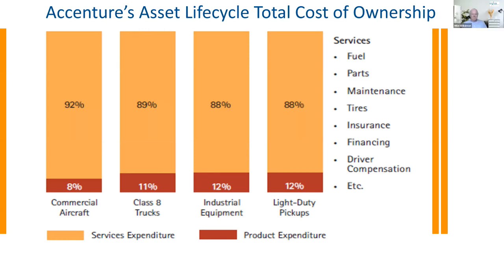Yeah. And the red line at the bottom is the initial purchase price. So Mike, if you're going to go buy a plane for your personal use right now, yeah, guess what? Not planning on it this week, Todd. Okay, so next week when you go buy the plane, that price, that 10 million, 100 million euros, whatever it is, represents only 8% of the cost. 92% of it is the finance cost. The big one's the fuel cost.